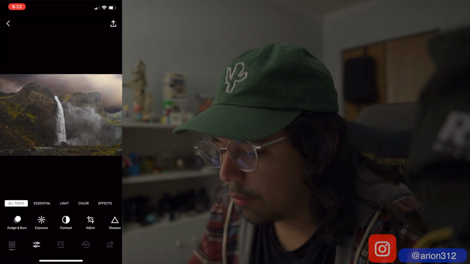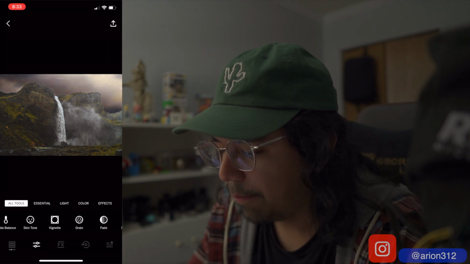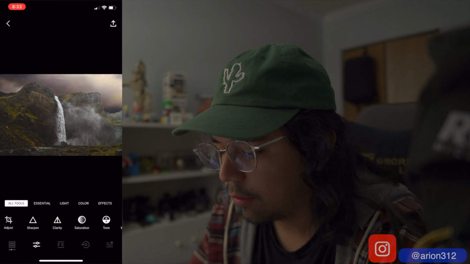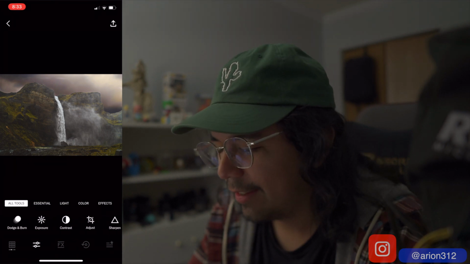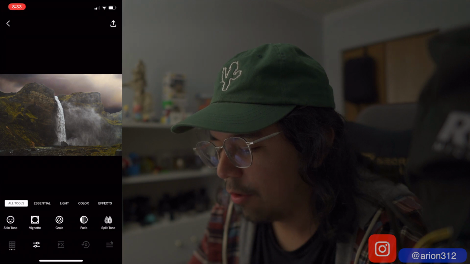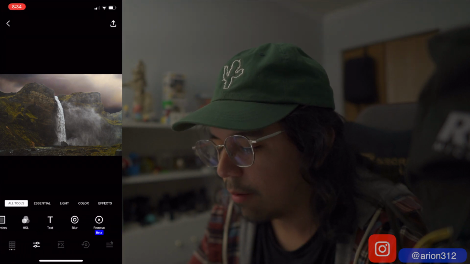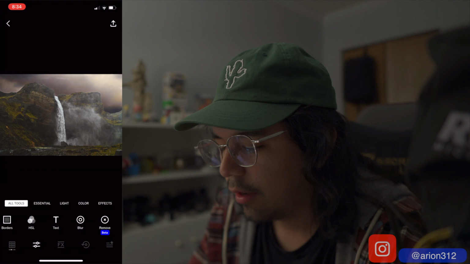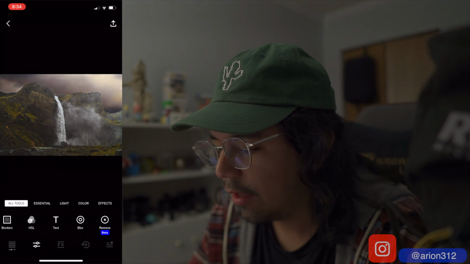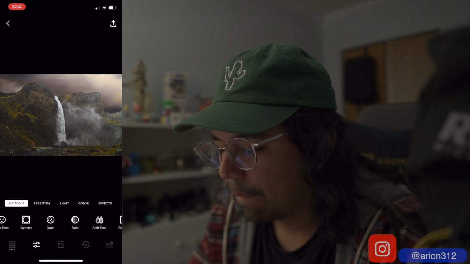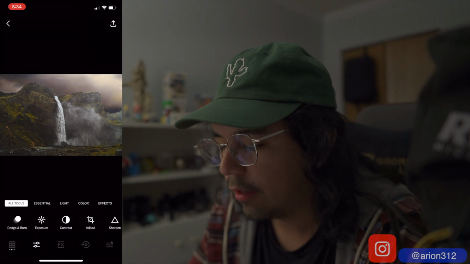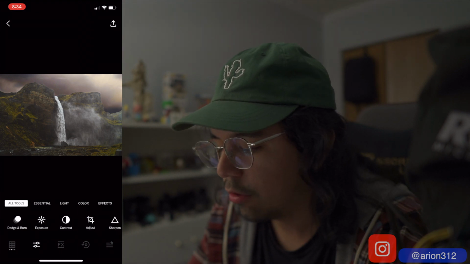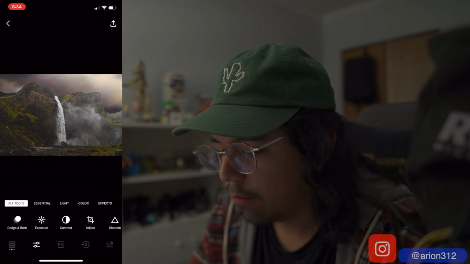Here are the tools that we use. I do have the purchase of the full thing, so I am subscribed to this, so I do get everything. I think the only things you don't get if you don't pay... Honestly, I probably shouldn't even, just because I don't use everything on this. So it's weird that I'm paying for it. I don't remember what was activated. I don't know if Dodge and Burn was there. Exposure should have been something that was available.